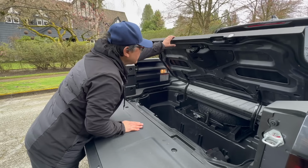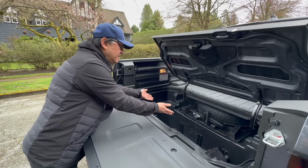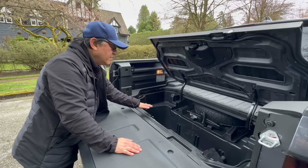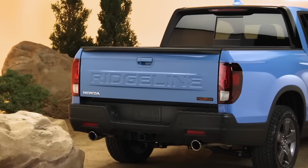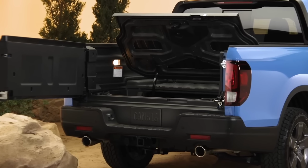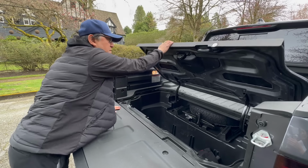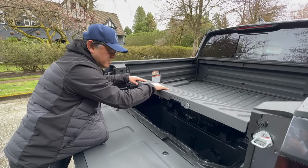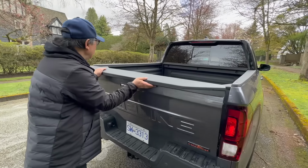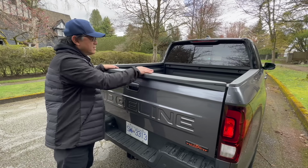It's got a gasket here. It's completely sealed. And they also say you can put ice in and so forth and make it into a huge cooler because of the drain hole. It is a very large, usable compartment. It's almost as big as a normal trunk in sedans. So it's really huge. The compact spare tire is up there. And so this is one advantage, because it's also lockable right here. So let me close this up. Now, unfortunately, this one doesn't come with a lockable tailgate though. So that's one disadvantage of this particular setup here.